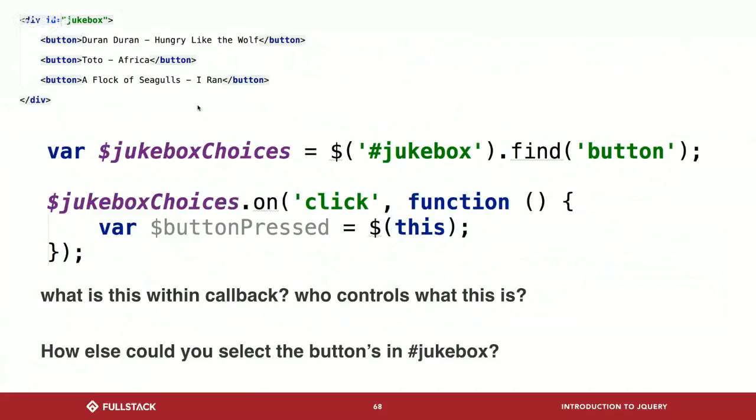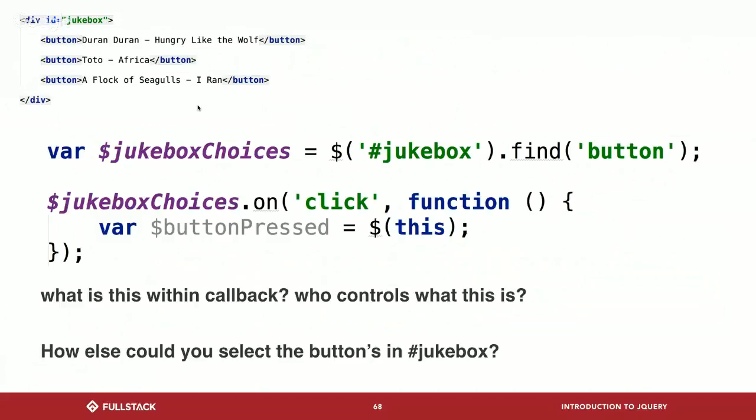jQuery did not have to write it this way. They could have pointed to whatever they wanted to point to, but it makes sense that if you are clicking on an element, there's something about that element you might be interested in. Maybe not, maybe the element just does something else, and there's no other data that you're passing in there. But what they pass back here is a DOM element. If you wanted to have the power of jQuery, you see how they named the variable there, $ button press, you wrap it. At that point, it's a wrap set with the length of 1. And then you can do whatever jQuery you want.